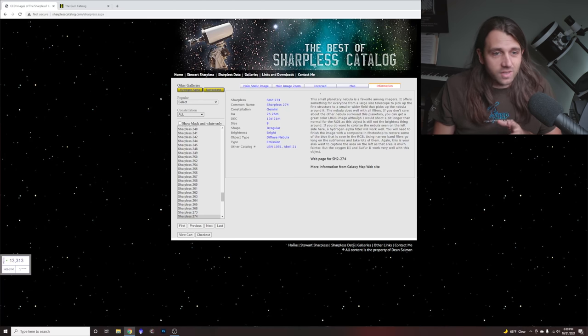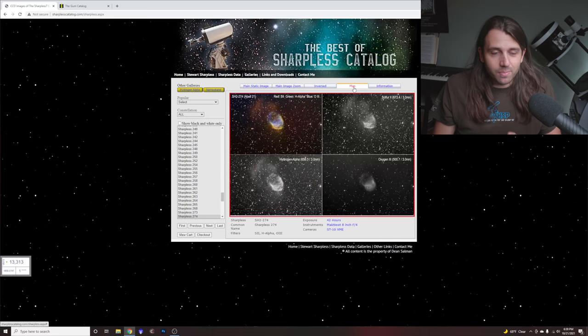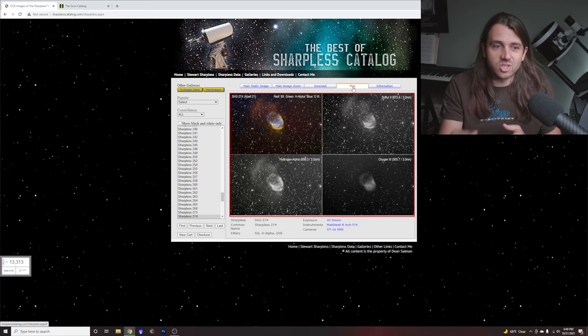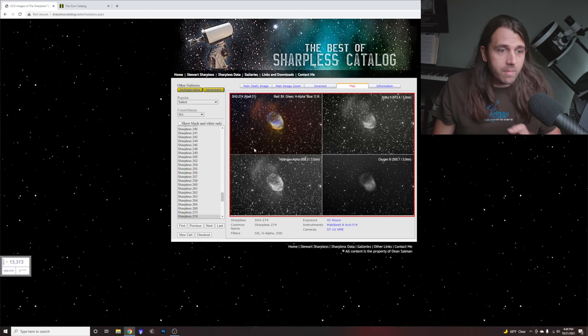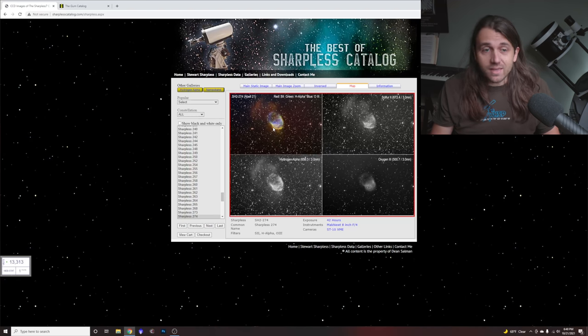He also often includes a map, and what he means by map is mapped color. So he often shoots the Ha, the O3, the S2, and you can sort of understand the relative signal of the different common narrowband filters and what they would look like also if you then map the mono data into a full color RGB image, you know, like a Hubble palette. And this is very handy. It's something that I get lots of questions about along the lines of, well, how do I know if it's worth shooting S2 for this object? And this is the kind of work that can tell you. I mean, if someone else has done it and you can look at what they've done.